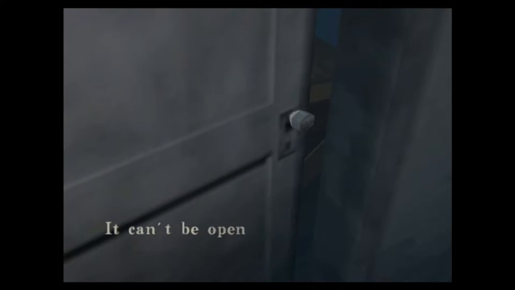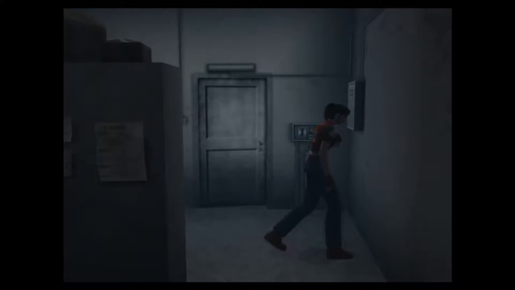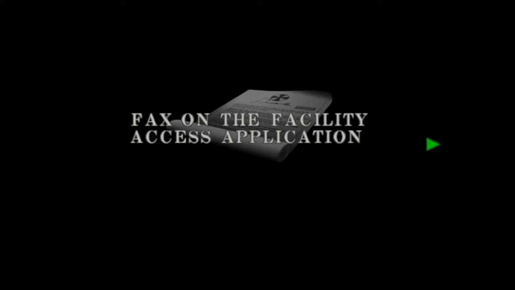Oh yeah, gotta go through a window to get that one. Is there anything on the wall to get? Could have a single green herb just to top up Claire's health, to be honest. Aha! A document! Facts on the facility access application.